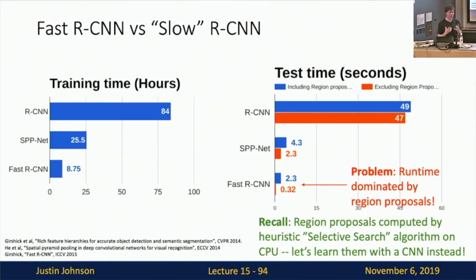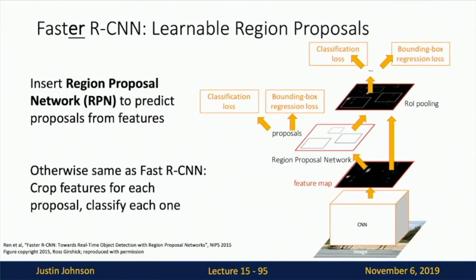Because we're deep learning practitioners, we just want to replace everything with deep neural networks. So instead, we want to find some way to compute the region proposals as well using a convolutional neural network, in hopefully an efficient way. This will then hopefully improve the runtime overall of these object detection systems. The method that does that is called faster RCNN, because it's even faster than fast RCNN. These authors were really creative with their names. The idea is that we want to eliminate this heuristic algorithm called selective search and instead train a convolutional neural network to predict our region proposals for us.